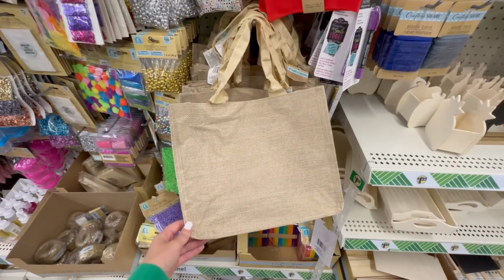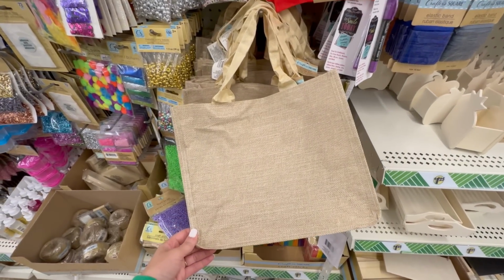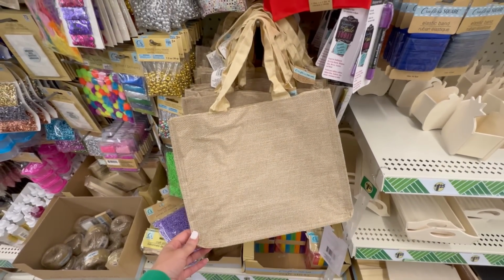Now this next item is not a fall item necessarily. You can find it in the Crafter's Square. It's a burlap tote bag. So of course, burlap has such a fall vibe to it, and we're gonna craft it into a fall pillow that is waterproof that you can use outdoors.